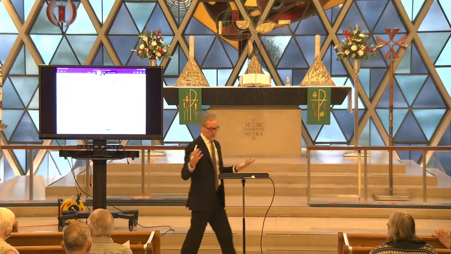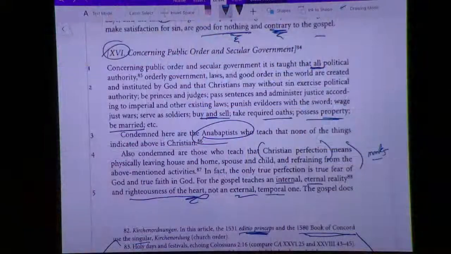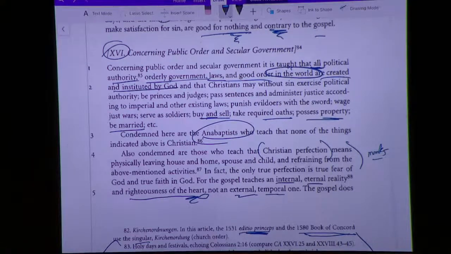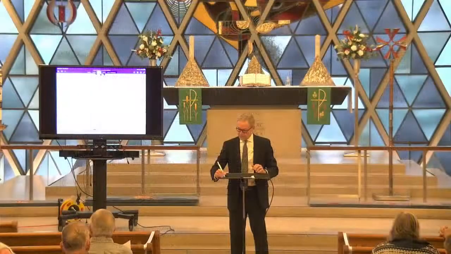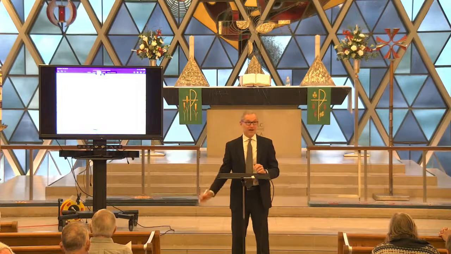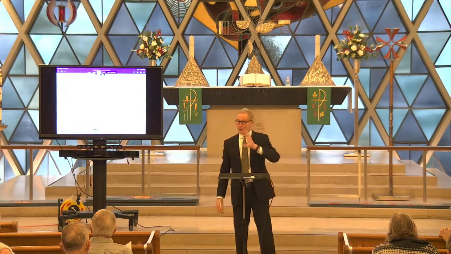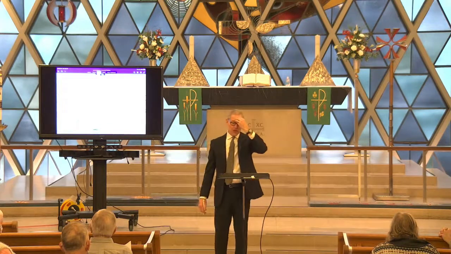And it says it explicitly right here. It says, orderly government, that all political authority, government, laws, and good order are created in the world, created by God. Now, what's the basis for this teaching scripturally? Romans 13, right? So this is one of these times, there are so many times in this class, where we could spend forever on a topic. That's another one. The whole issue of church and state, and I'll get to your question here in just a minute, is just loaded. But Romans 13 is very explicitly clear.